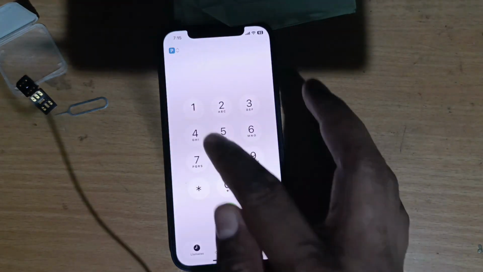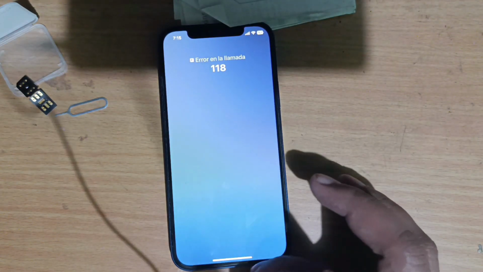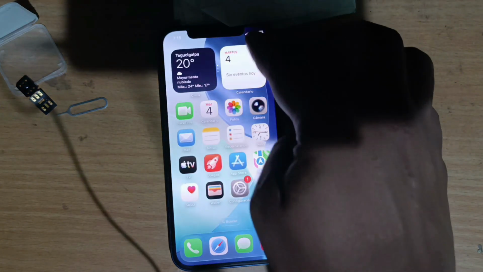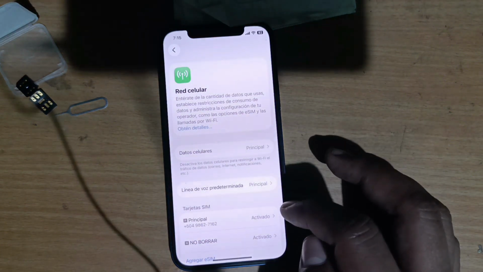Not yet, because here the two SIM cards need to appear registered.